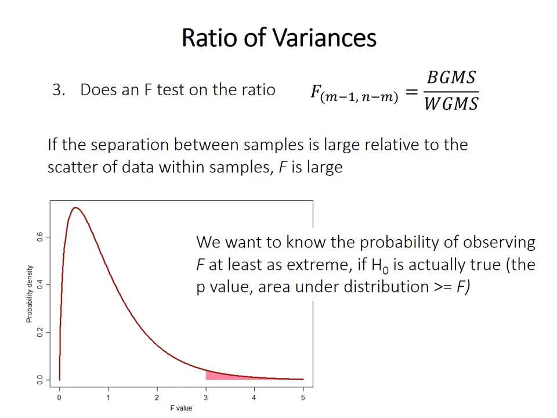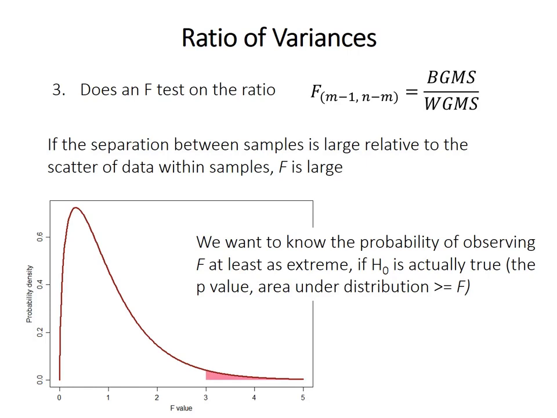Like in previous tests, the p-value is calculated as the probability of observing an F statistic at least as extreme as what we did if the null hypothesis is true. So we need to be able to figure that out. If the null hypothesis is true, and if all samples come from populations with the same mean, the between groups mean square, and therefore the F ratio, should technically be 0. Of course, because our samples are small, and because they're randomly drawn from the populations, they're going to differ somewhat, a little bit, just by chance.